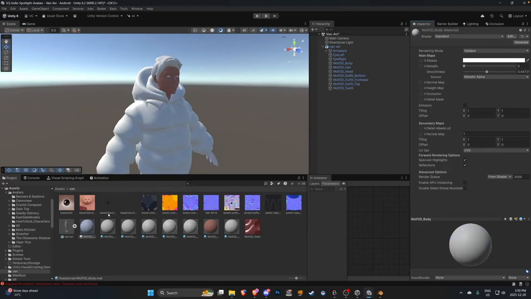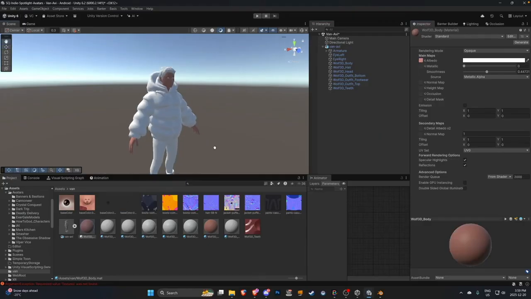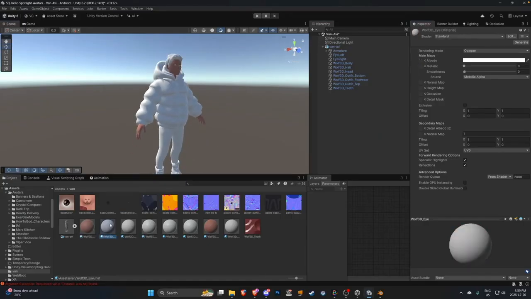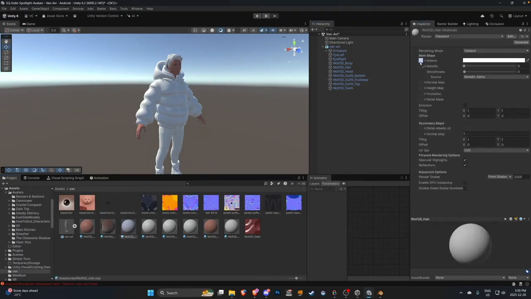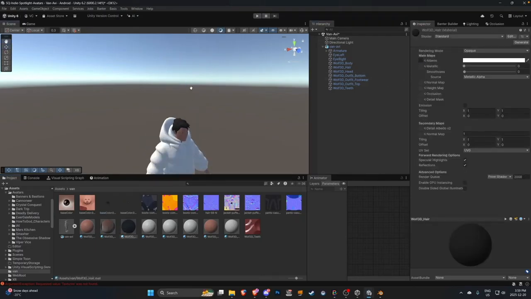Just the smoothness if you want it to be shiny. The bottom, that should be the pants. Normal map to it.